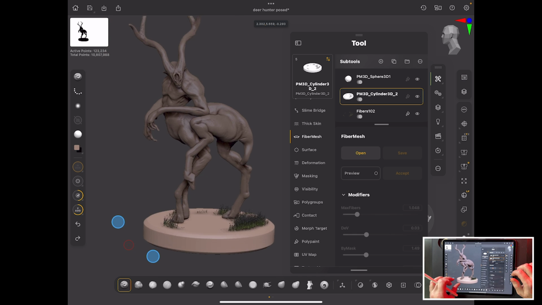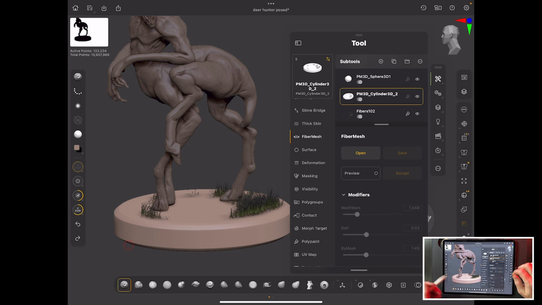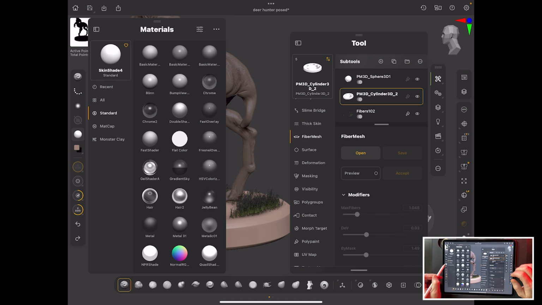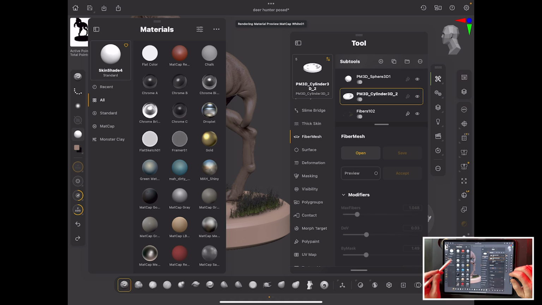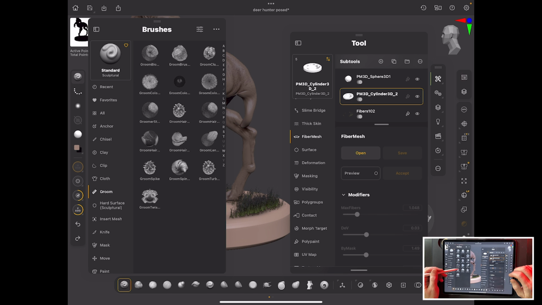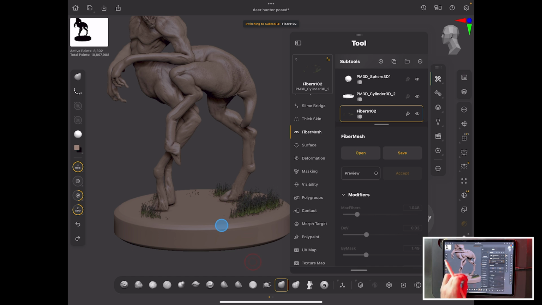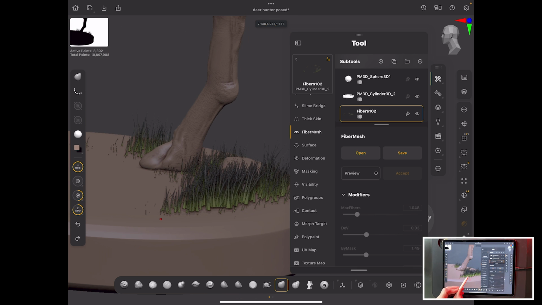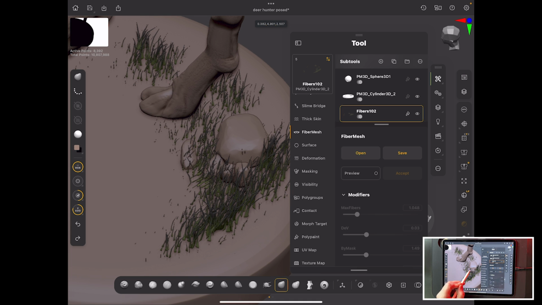So let's do it from a distance away, like so. Before we do that, something that you might want to play with at this point is there are grooming brushes. So you come up to brushes, and then go to groom, and you've got a ton of grooming brushes here, which really you should use before I get to this level, but I'm just letting you know that they are there. And also at a very base level, you can just simply use the move tool. So if you look here, you can literally go back in, and just by using the move tool, you can adjust the fibers a little bit just by moving them around, if that's something that you want to do.